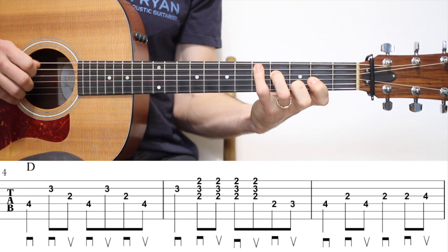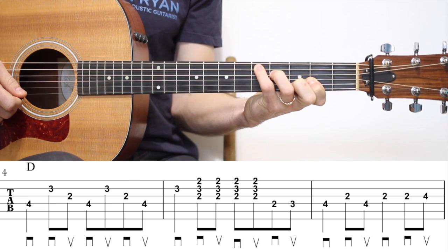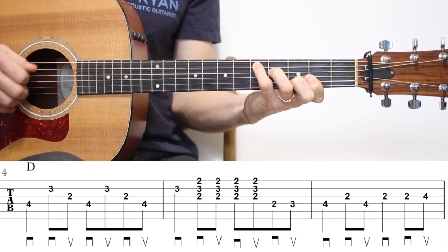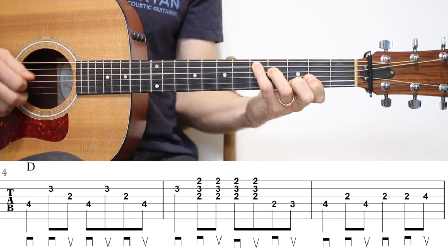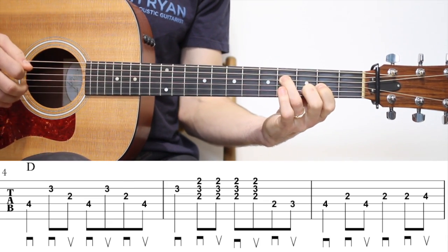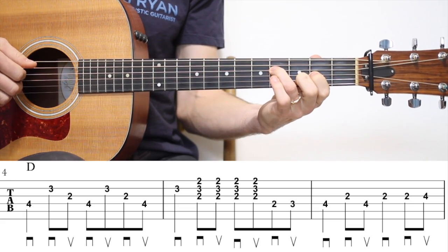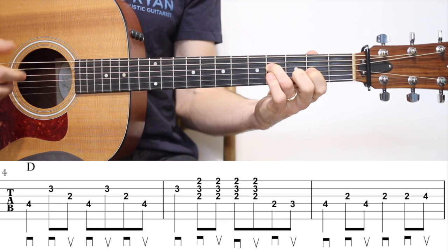And this is a really common little position. If you put your pinky there on the fifth fret of the A, which is a big stretch, you fill out that actual shape. My lessons like Angeline the Baker and St. Anne's Reel do a lot of this stuff right here, this shape. It's very versatile and it's good to know.